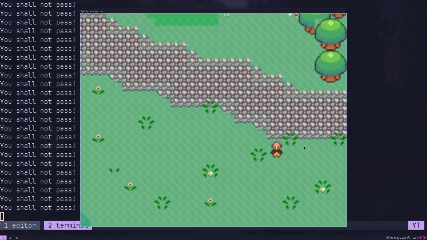Nice, the camera is following the player and also honors the game map boundaries, as we intended.